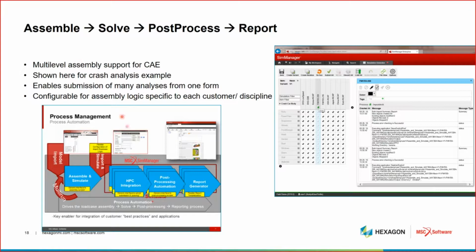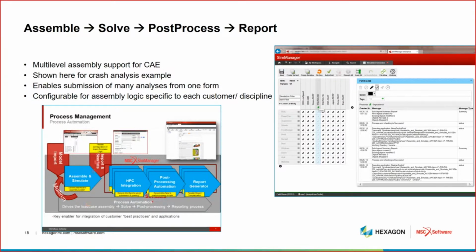The key part here really is to take what I have in the bottom left view as our import and simulate process, where you're starting from this red box on the import of that file. Whilst the import and simulate is a great first step and is actually a typical first step for a lot of implementations of SimManager, we now want to grow the implementation. The next phase often is to have an assembly phase on top of that.